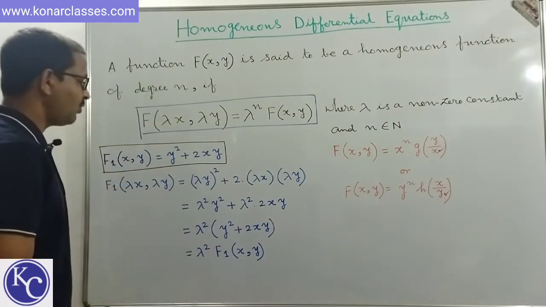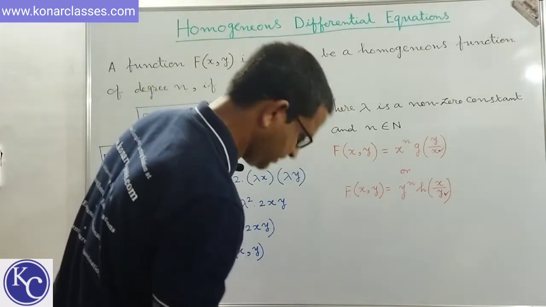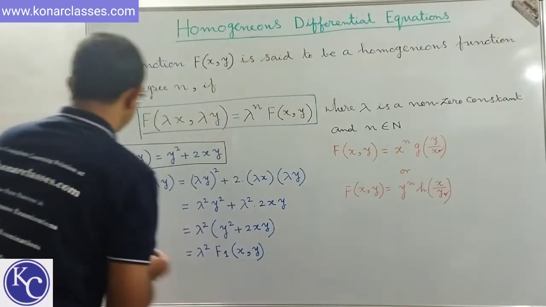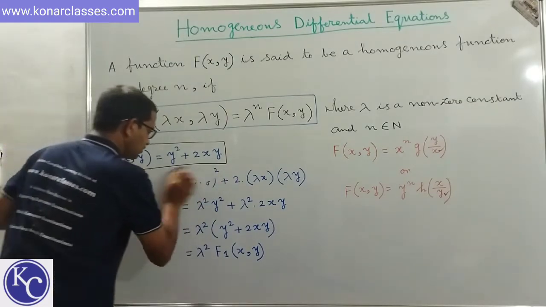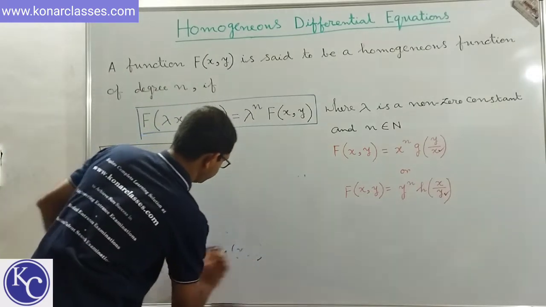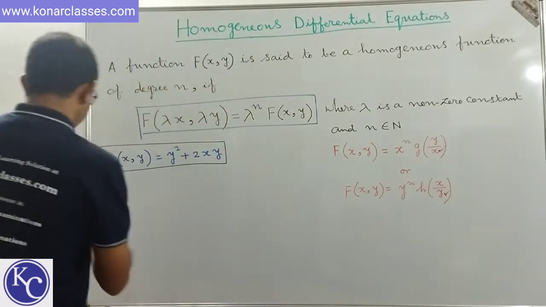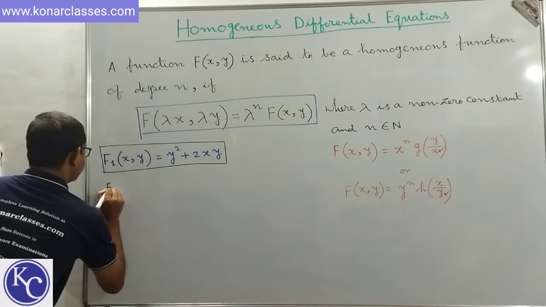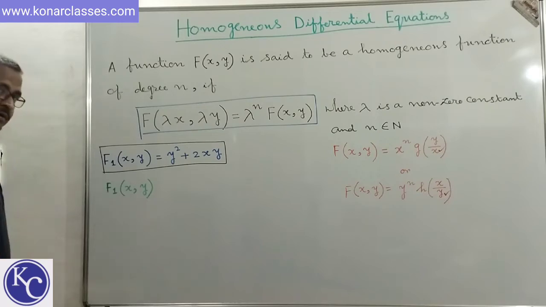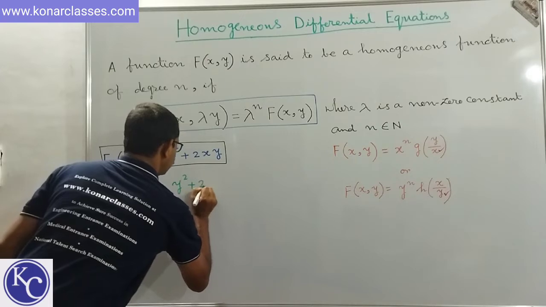Let us take the same example. f1(x, y) is equal to y square plus 2xy, and let's see how we are going to achieve it. Okay, so let me take a different color. Yeah, so this is one definition. Another way we can write it down, so we are going to show how we can see this is a homogeneous function of degree 2 by means of this definition. Okay, so how to write it down here, dear students? So our given function is f1(x, y). Okay, so this is equal to y square plus 2xy.